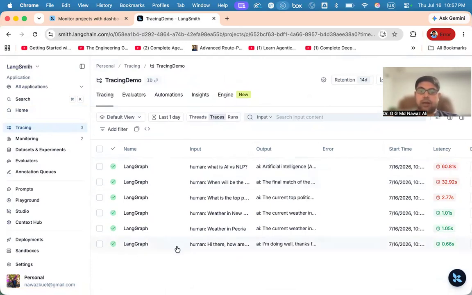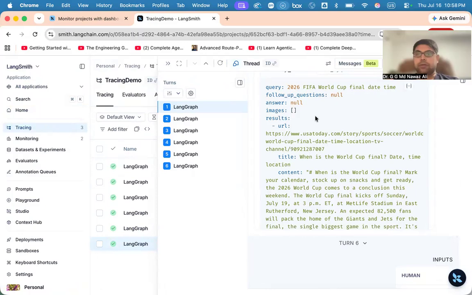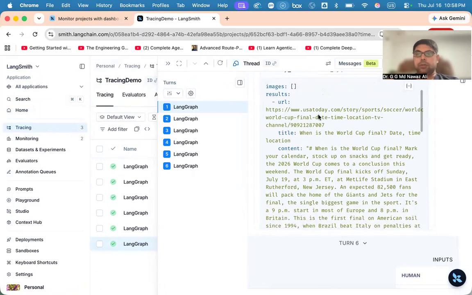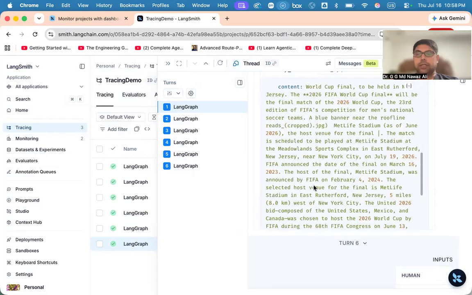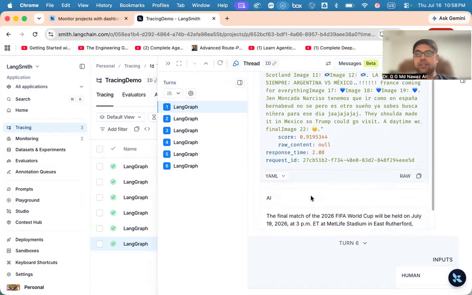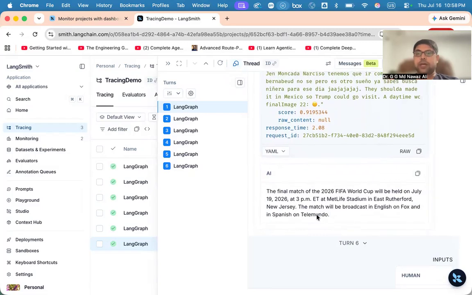If I select this one, it shows that this is the FIFA World Cup final date, and it basically needed to do an internet search, and then it got so many results. So that's why it was delayed, right? Because it got so much raw information that it needed to process. And then this is what the AI gave me.